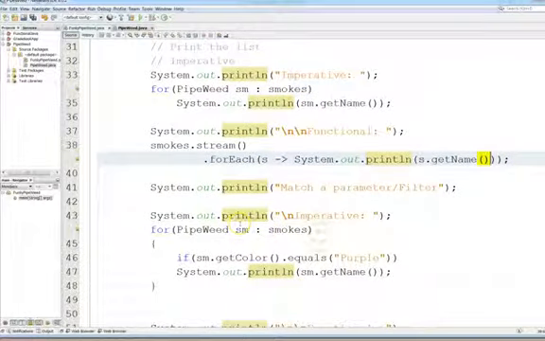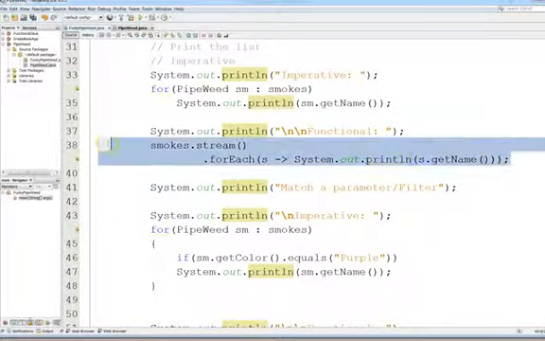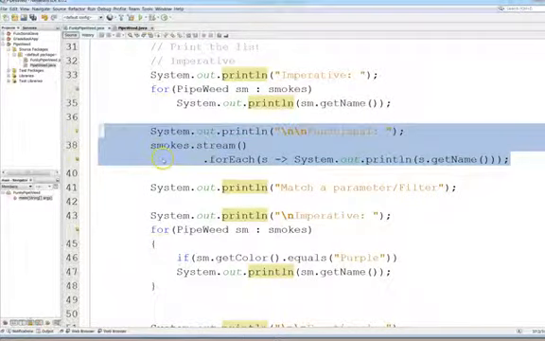Hope that's true. Here's our first functional paradigm. Basically we're going to use the stream on the smokes array list. This will do the same thing as the iterator, except there's a possibility of parallelizing it.